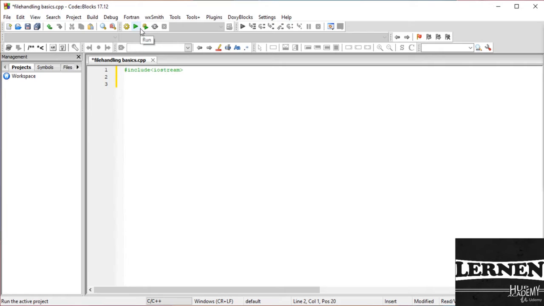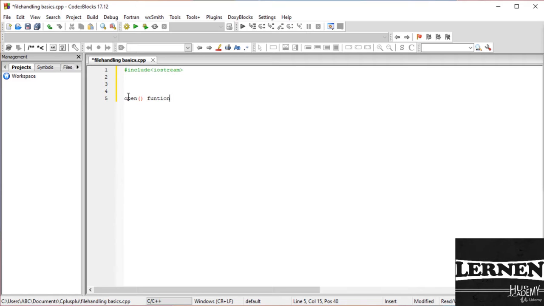Let's go to the coding example of file handling and see how we open a file. A function like open is used to open the file. Generally, the first operation performed on an object of one of these classes is to associate it with a real file, which is known as opening a file.